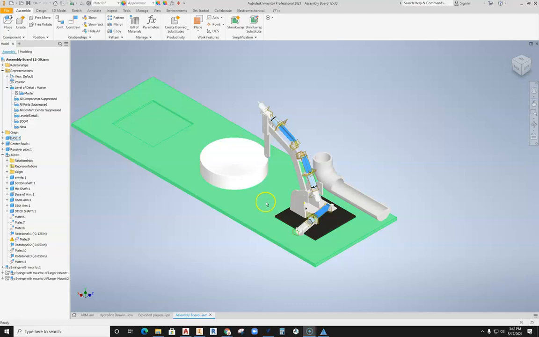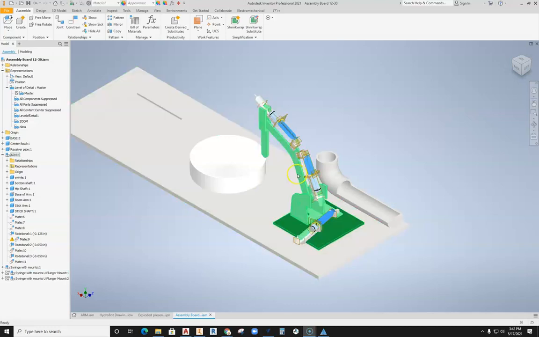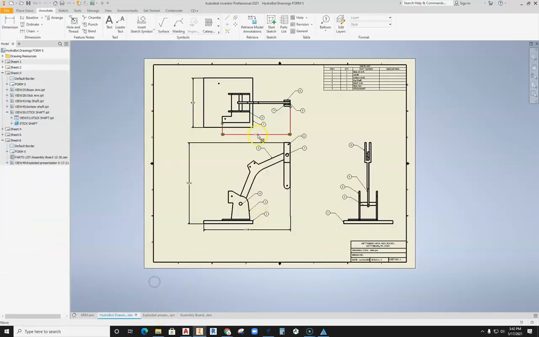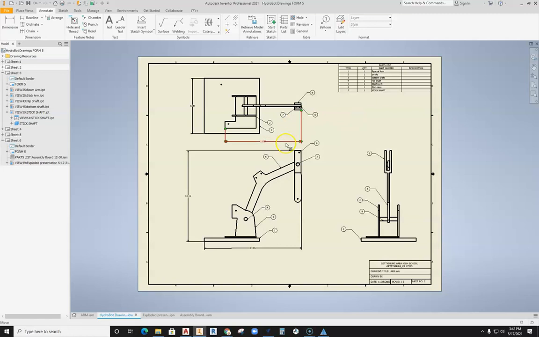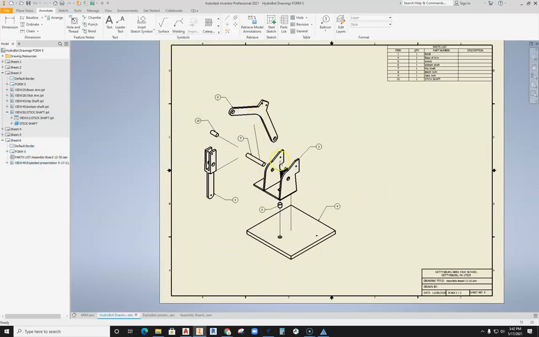Okay, in this video we're going to talk about how you get your view set up from your assembly like this to your drawings like this. So here is the orthographic projection of the assembly, and then we are also going to take a look at the exploded view. How do you get your parts and pieces to explode and then to set up a parts list? So let's go ahead and dive on in.